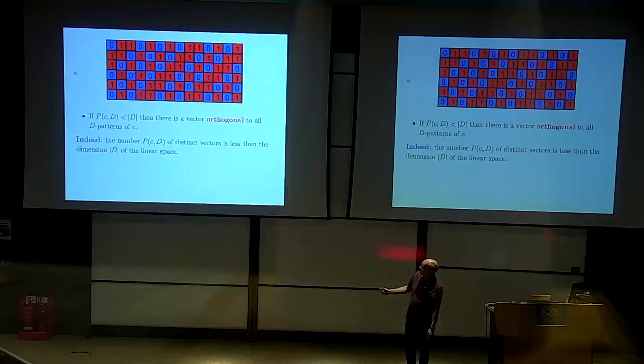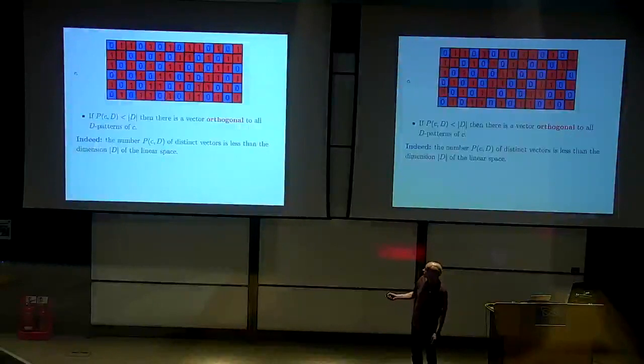In general, I have dimension, which is the cardinality of D in my vectors, and the number of vectors that I have is at most that cardinality of D, because it's low complexity. If the cardinality happens to be strictly less, then we know that there exists an orthogonal vector. You have fewer vectors than the dimension of your space, so you will have a vector which is orthogonal to all your patterns, just by basically linear algebra. Because the patterns span a lower dimensional space than what you have here.